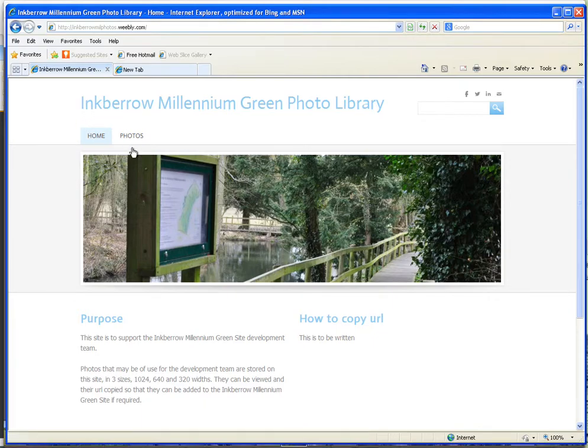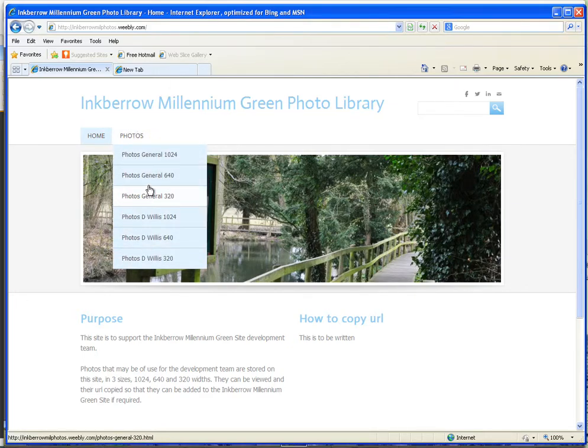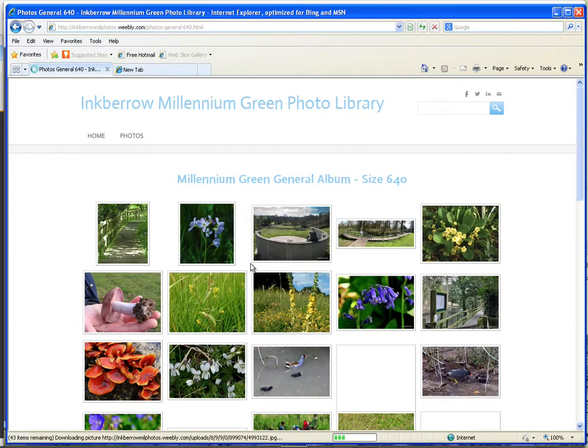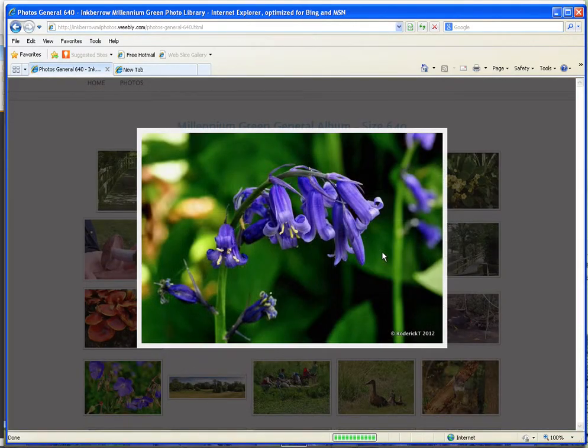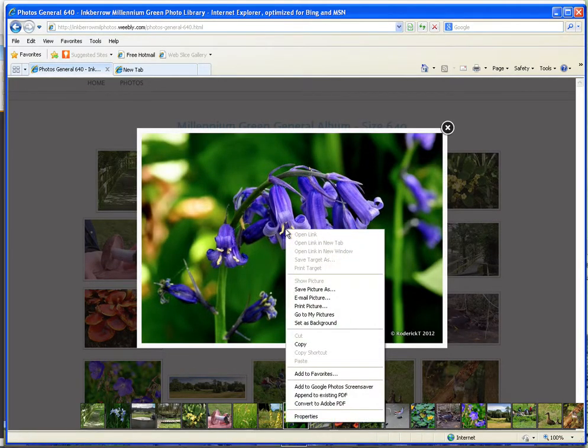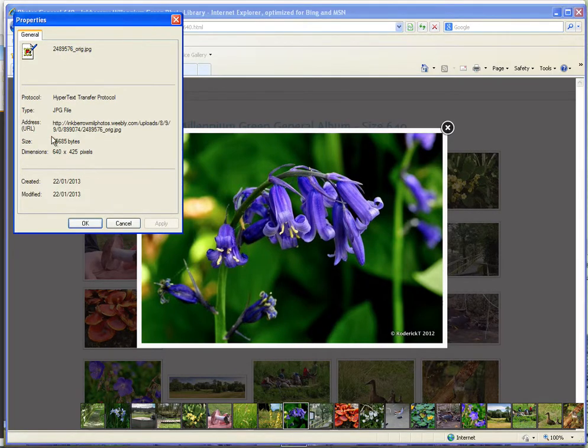So now we are in Internet Explorer. This is version 8, maybe different for version 9. If I look at the photos, I'll take one of mine just for a change. Here are the photos coming up. Let's look at this bluebell. If I right click here, I notice in this case that there is no copy address. So you have to click properties at the bottom here, and you will see the address appears in that little pop-up.